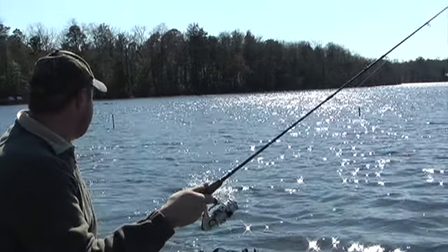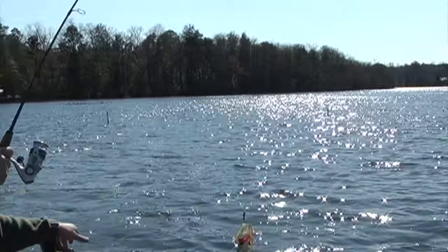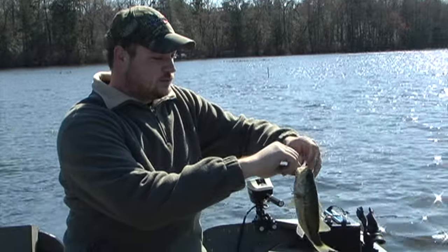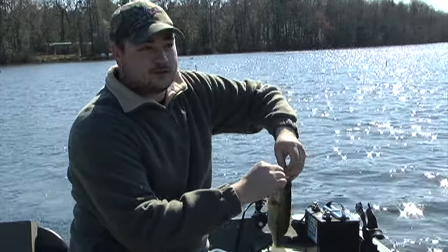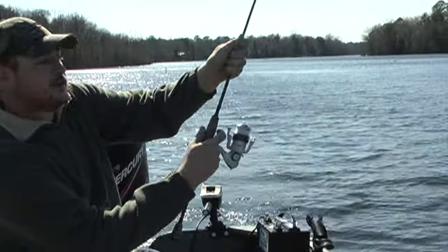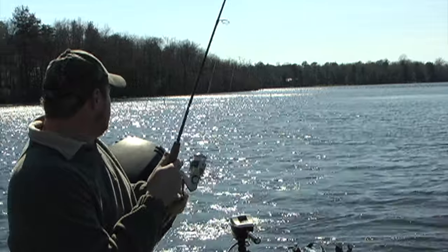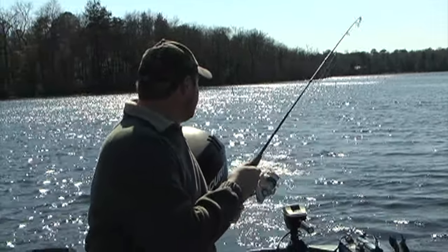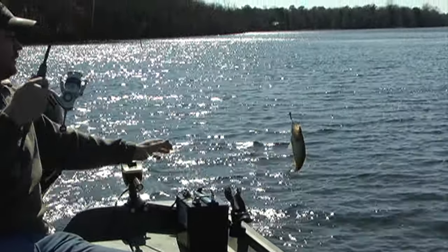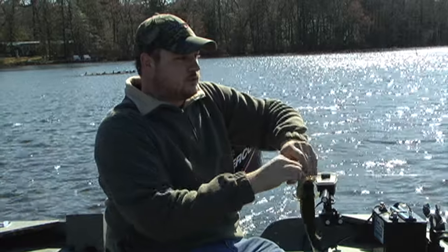I think this is a bass. Yep. This is what happens when you're trolling for crappies. You catch some bass and pickerel as you have seen us do already. Can't complain, they're still fun to catch. Fish on. Just had a hit on the gold crappie spoon. I'm not quite sure what it is. Feels pretty strong, but kind of like a crappie. And it looks like a bass. We went through that crappie hotspot and ended up hooking this bass. We just had a bite right before it too. Not quite sure what it was.